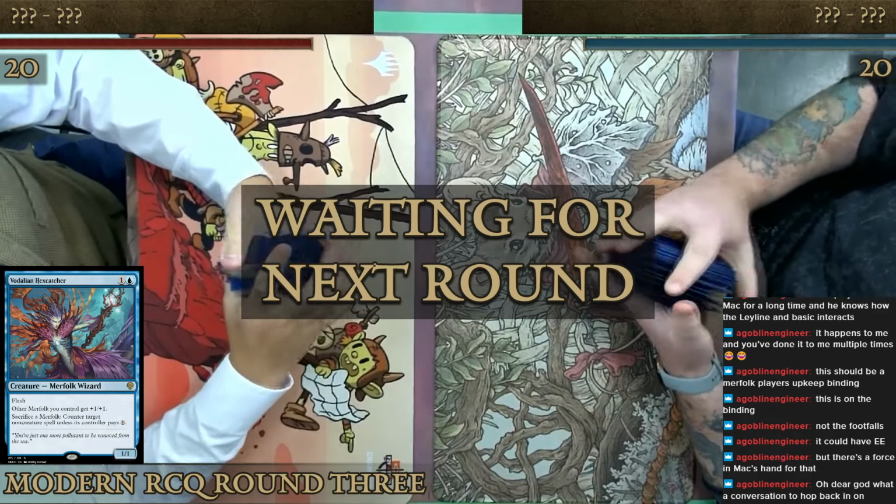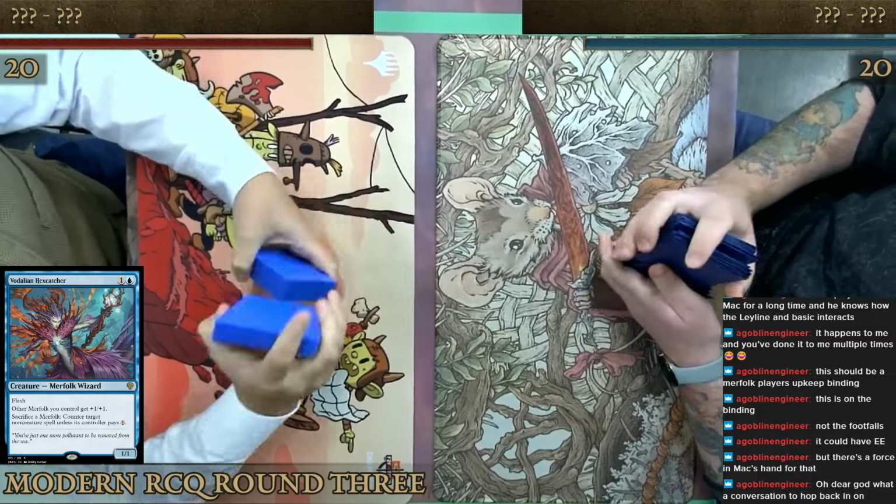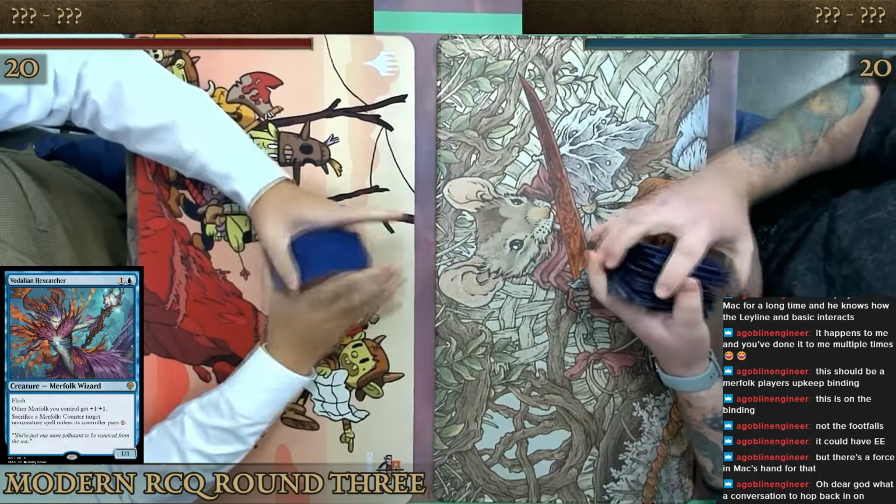Yeah, we're back for round 3 now. Round 3. Let's go to this waiting message. So we have Nick on the right, and we have Robbie on the left.